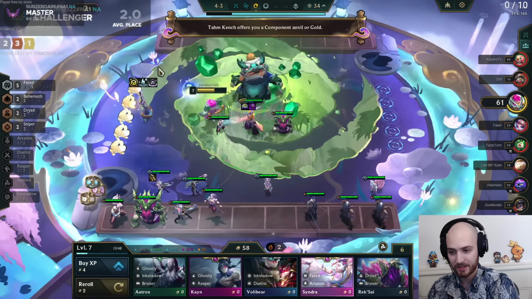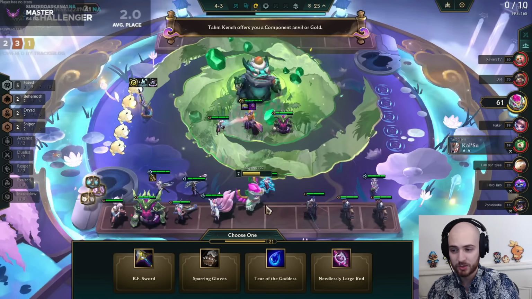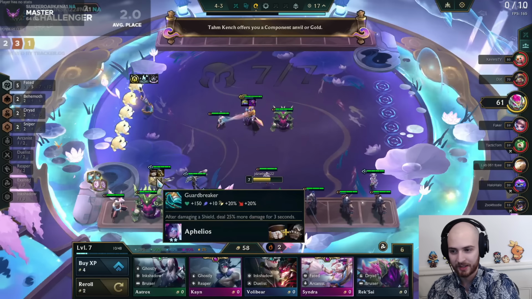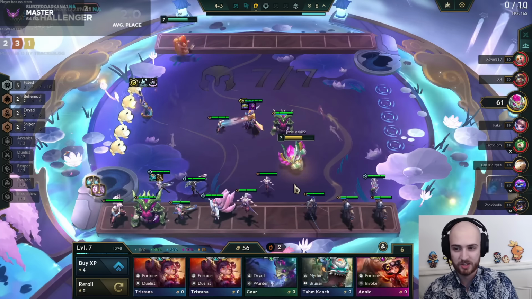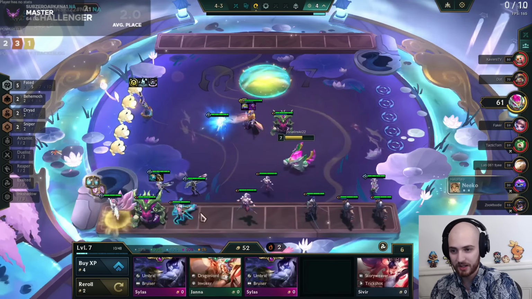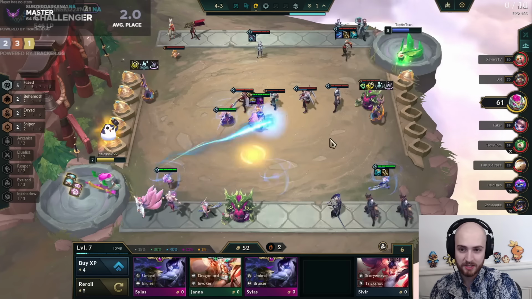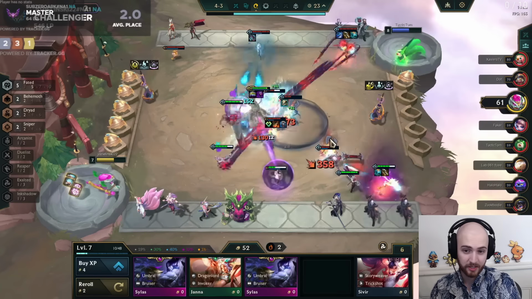Component Anvil is pretty necessary here. The other awkward thing about our spot is there was really nothing that we could build because we need the rod for Gwinsu. We need potentially the chain for tank item. This is actually a really cool slam from JD that I was not expecting, but this is Guard Breaker onto Aphelios here. But it uses the belt really well in a way that we need offensive items more than defensive because this chain can just be our last defensive item, and the rod is probably going to be Gwinsu.